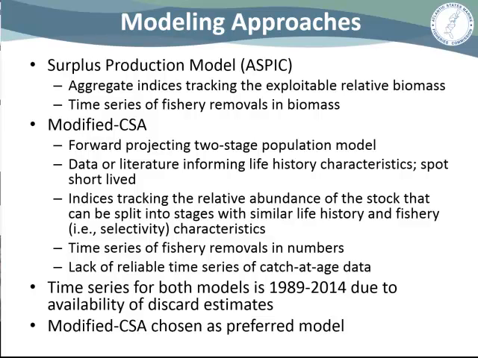Now, the catch survey analysis is a forward projecting two-stage population model. This is where we were using the age zeros and age 1+. You can use data or literature information that informs on the life history characteristics of the species, which is helpful for spot because they're relatively short-lived. The indices tracking the relative abundance of the stock can then be split into stages with similar life history or fishery characteristics. In this case, we were using it in terms of selectivity of pre-recruits and recruits of the fishery. And then the Modified-CSA used the time series of fishery removals in numbers.